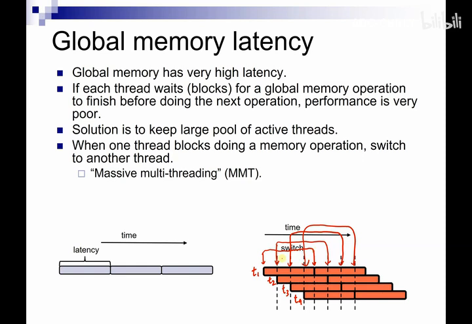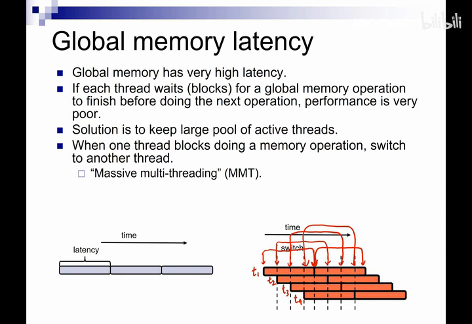Now eventually T1's memory operation is going to finish. For example, at this fifth time point over here, T1's memory operation has finished. So now we no longer need to switch to a different thread. Instead of switching to a fifth thread, we go back to T1. T1 now has the result from its first memory operation, and maybe it decides to do a second memory operation. It starts over here, and again it's going to take many cycles to finish.